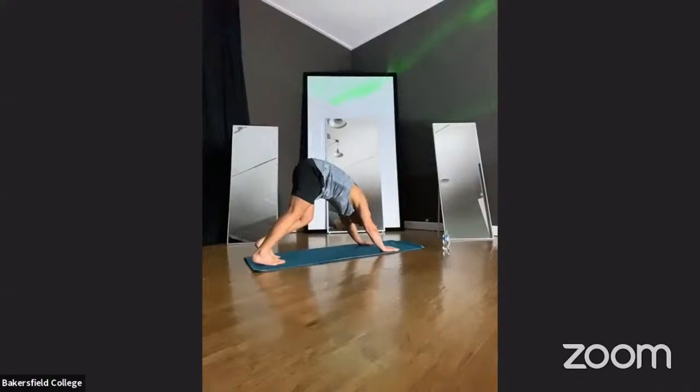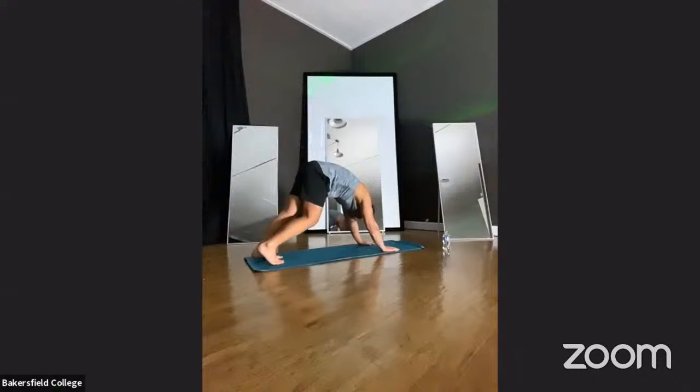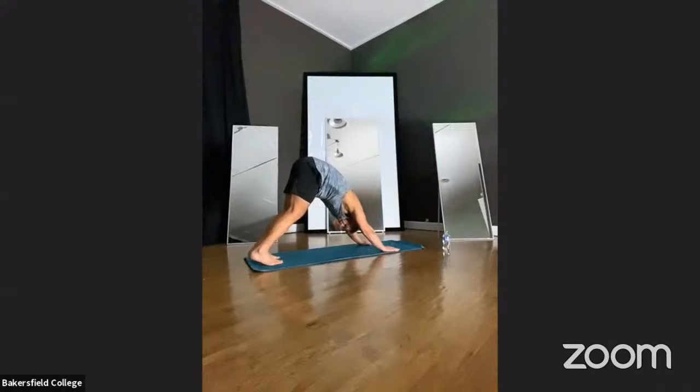Bending that left knee, we're going to drive that right heel down into the mat. Now bending the right, drive that left heel back. Back to the right. Back to the left. One more right. One more left. Driving both heels back, lowering the chest closer to the knees.